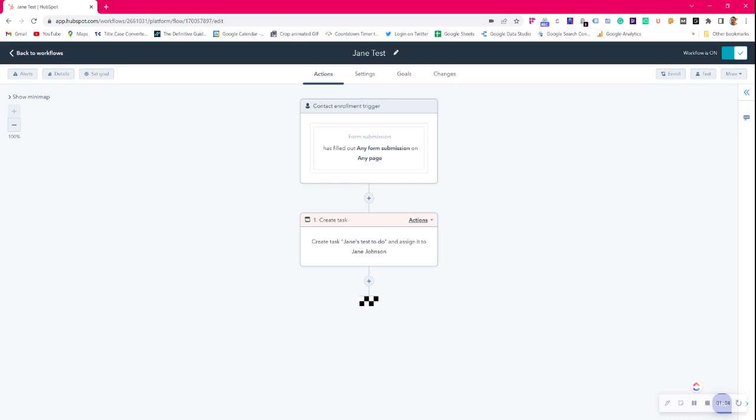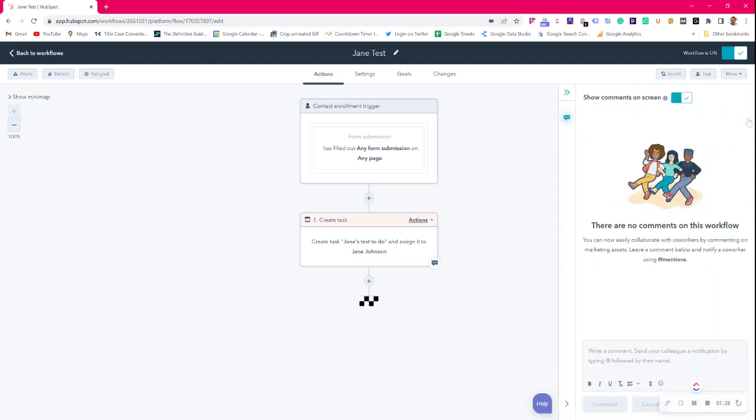Now, there's two ways you can add comments. You can add comments to specific steps in the workflow. So you saw if I just hover on this particular action item, we get a little comment icon. If I click on it, I can now put in a comment that is specific to this particular step in my workflow.